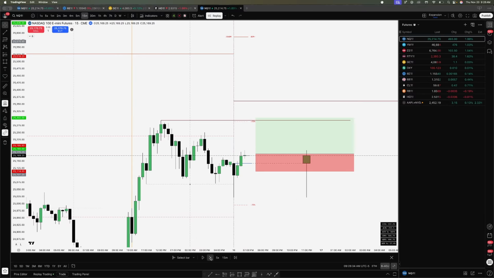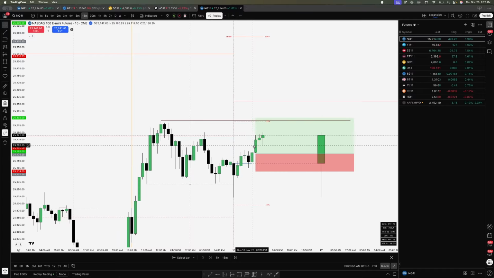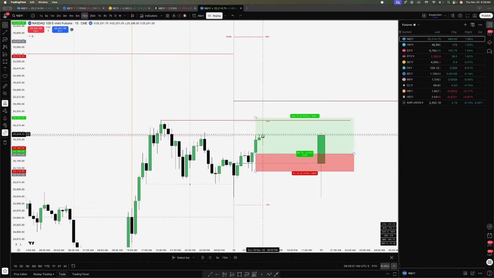It's a propulsion block. So we opened up, we kept going. We hit that level. Boom, we had a reaction off of it. I actually took my order right before this candle closed, about a minute or so before the candle closed, so I got in right there. And it was really nice because the next 15-minute candle went up like 280 something ticks, and I was like, all right, we're going, we're cruising, right? I thought I was going to have a quick trade that night.